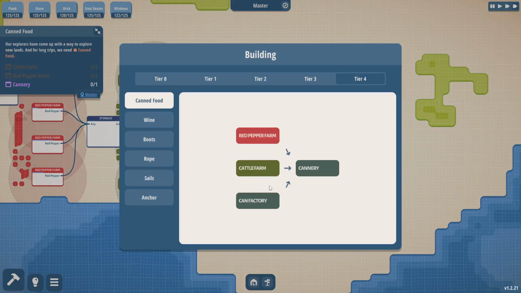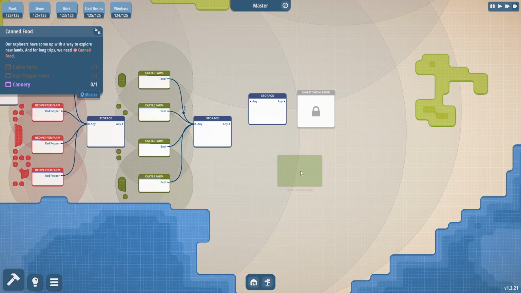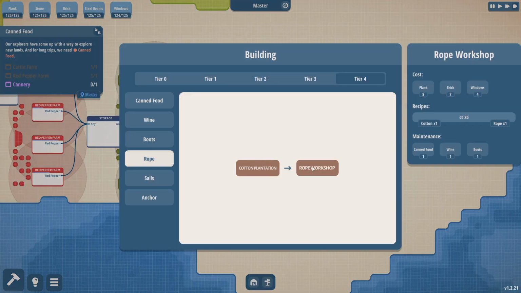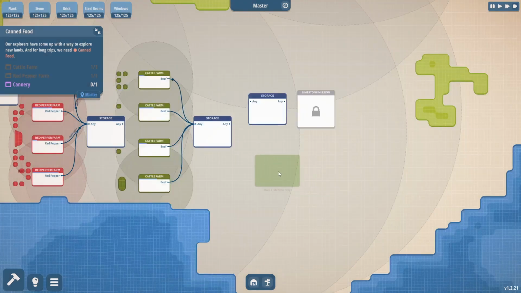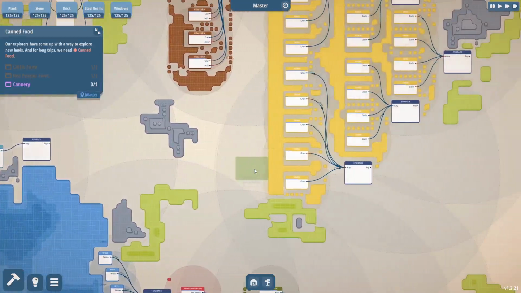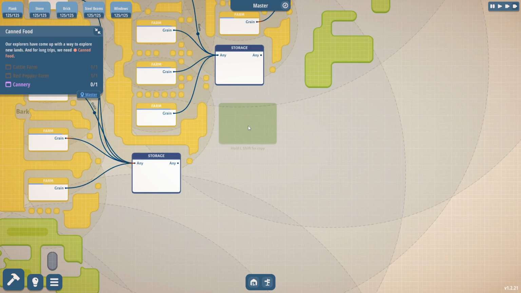And the next thing we've got to do is a cannery, and this is to get canned food. And canned food is used as what? Well, as we go later on, it's used for maintenance purposes. So I don't want to overload this too much. I think I'm going to stick to one cannery. Honestly, if we have a little place to squeeze it in, something right here would probably be sufficient.